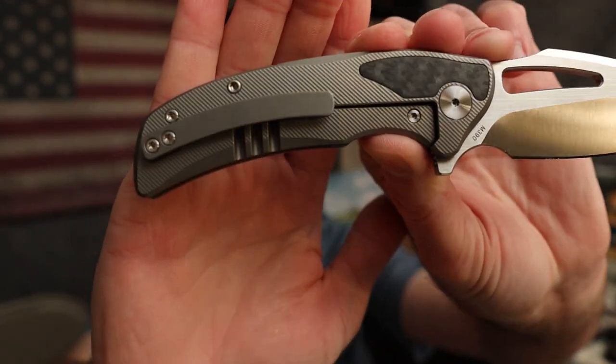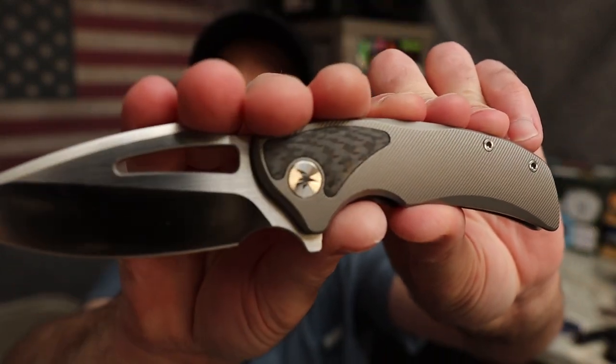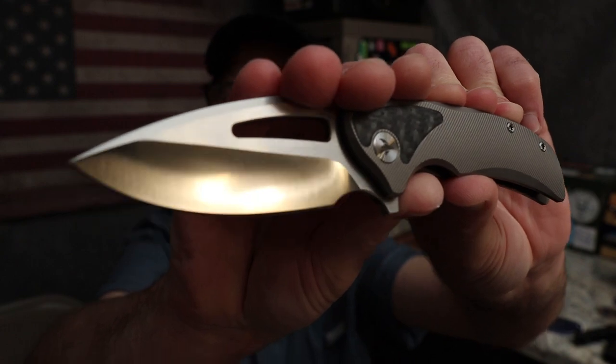I want to point out one more time this milling. I've seen some really cool milling on Miguron knives, but this might be my favorite. Just look at that beautiful blade — I just wish it was slightly bigger. We'll go to the table, cut a little bit, compare, and wrap up. I'm already at eight minutes — I go back and forth on doing on-camera segments because it makes videos longer. Let me know if you care if videos are 12-13 minutes instead of 8-10.